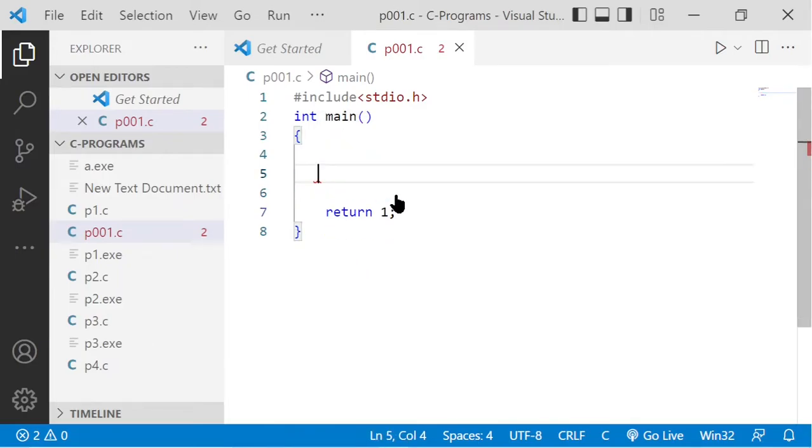Now the question is, why am I not explaining these few lines now? I just want you people to start with some light steps.